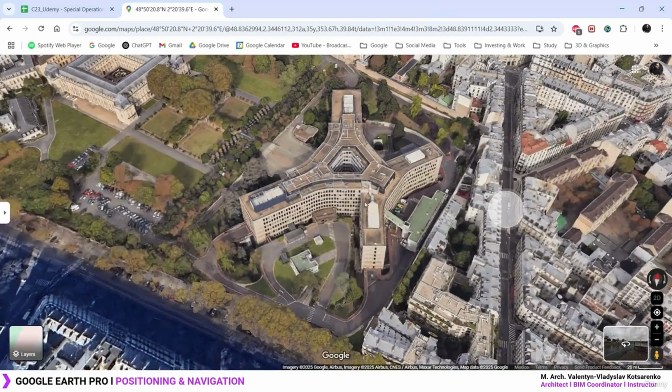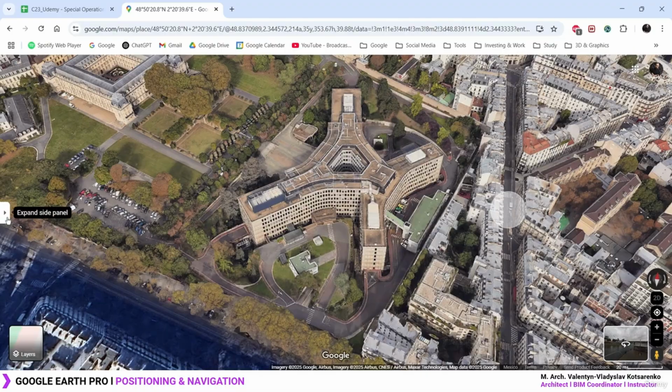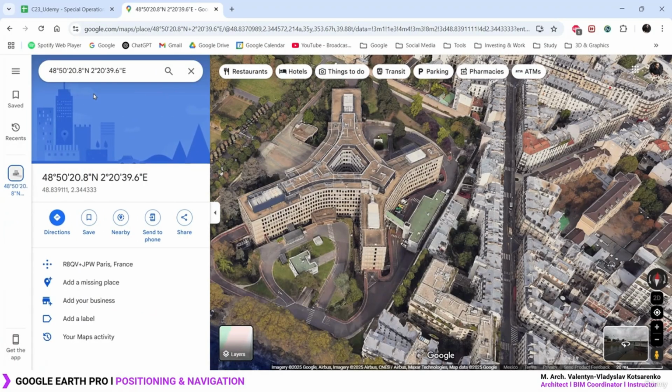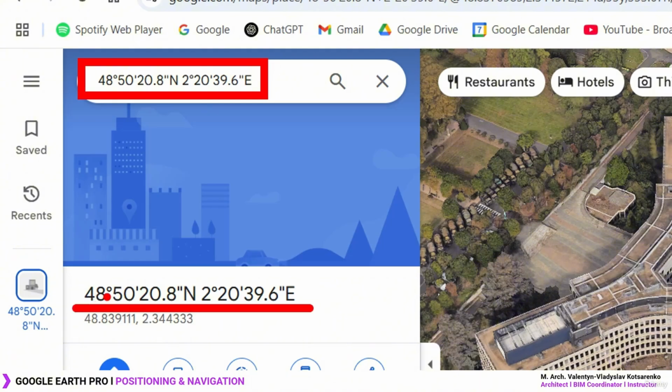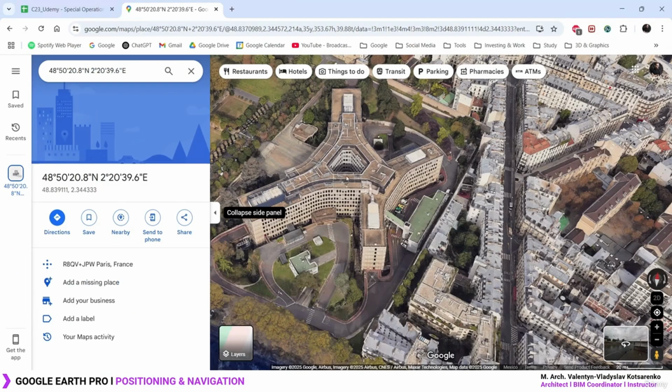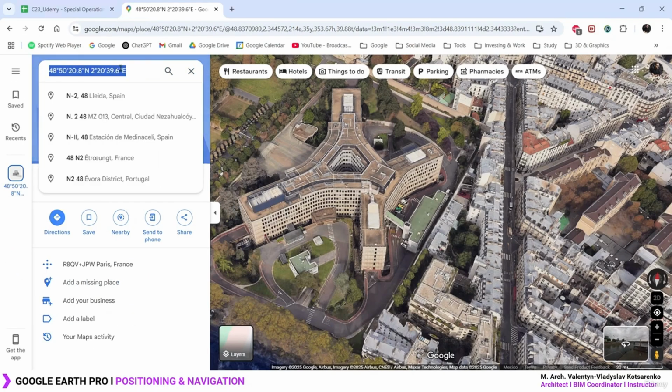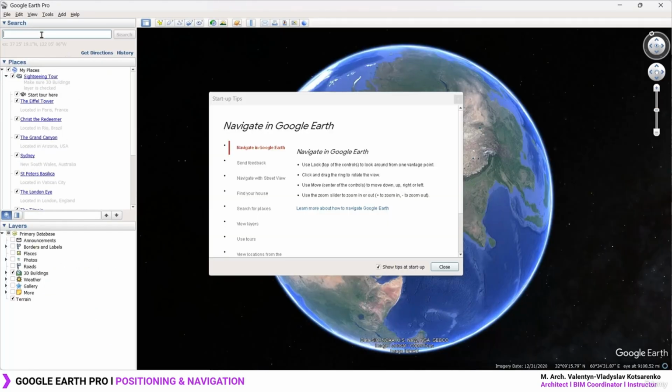The question is, okay, this is a building, but where is it located? I'm going to include some coordinates over here, so you can locate the building with these coordinates: 48 north, 1220 east. You can simply take them and type them in.